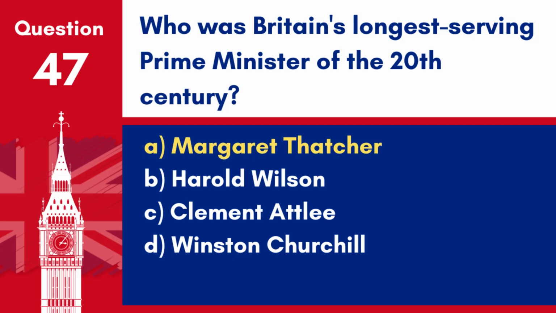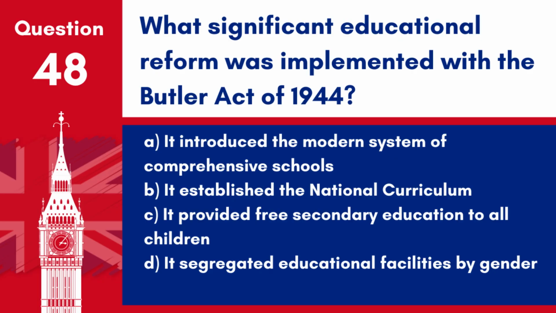Answer A. Margaret Thatcher. Margaret Thatcher was Britain's longest-serving Prime Minister of the 20th century, holding office from 1979 to 1990. Question 48. What significant educational reform was implemented with the Butler Act of 1944? A. It introduced the modern system of comprehensive schools. B. It established the national curriculum. C. It provided free secondary education to all children. D. It segregated educational facilities by gender.